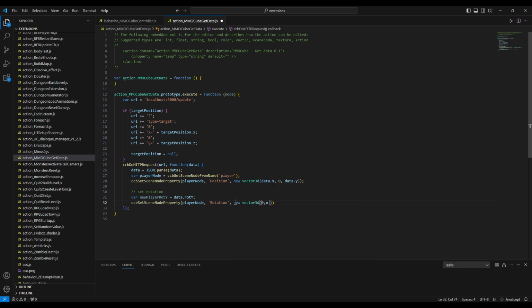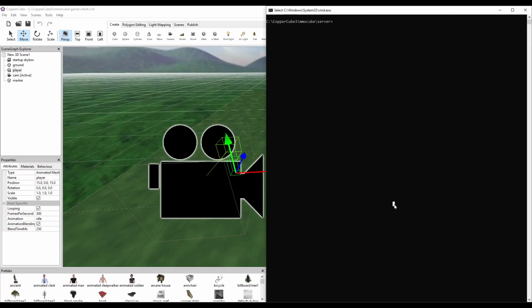It will be 0, then data rotation y multiplied by 180 and divided by pi. This is needed because JavaScript by default calculates everything in radians, and we need to transform them to Euler degrees. Oh, okay. We don't actually need this property. I'm not sure why I did it in the first place.